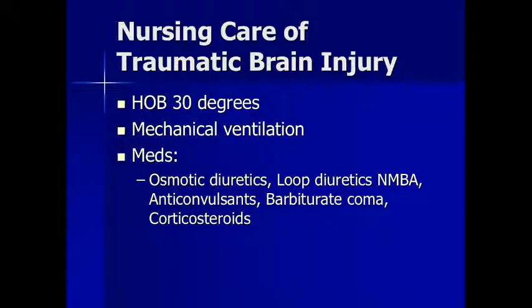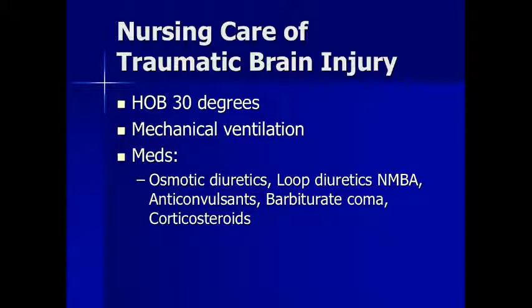Finally, with treatments for traumatic brain injuries, we also see IV fluids being given to maintain fluid and electrolyte balance. So we'll see half normal saline or normal saline. And then it's kind of an oxymoron: we'll see fluid restrictions. We will put patients in a state of dehydration or hemoconcentration to draw fluid across the osmotic gradient and to decrease cerebral edema. So those are your main treatments or nursing care of traumatic brain injury patients.